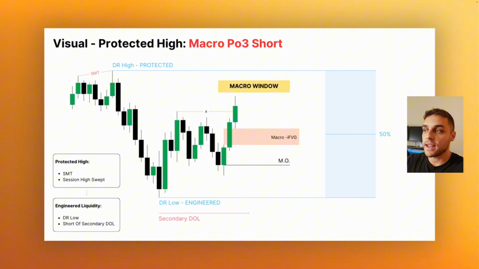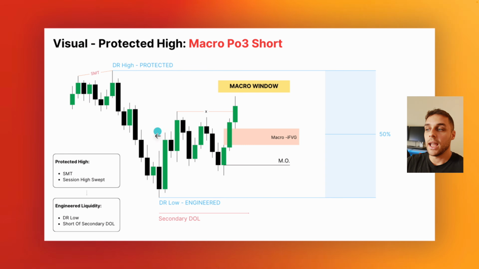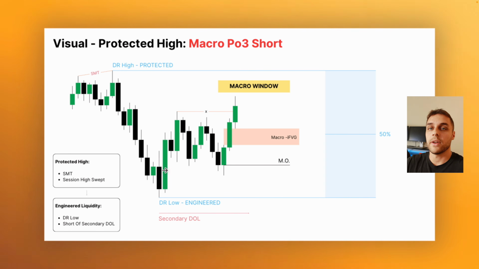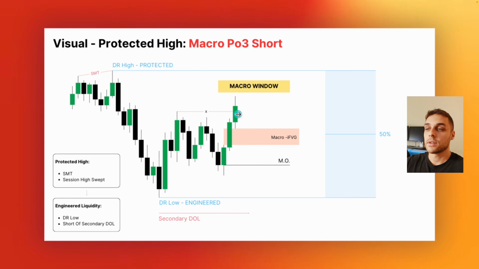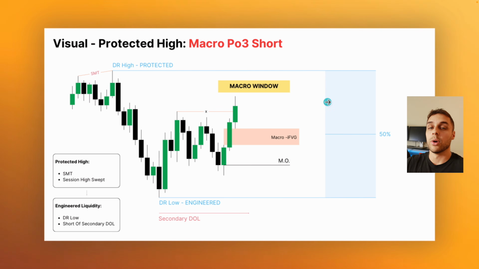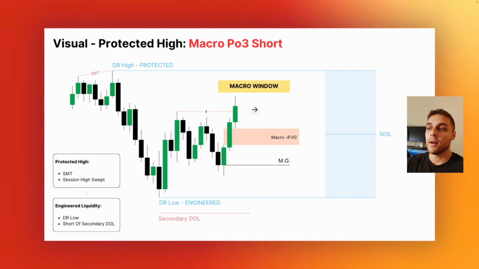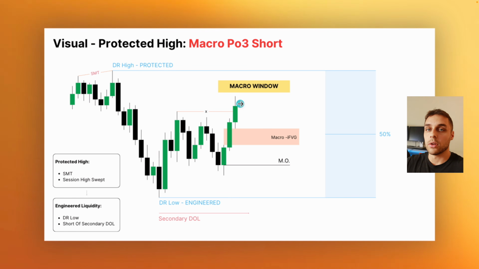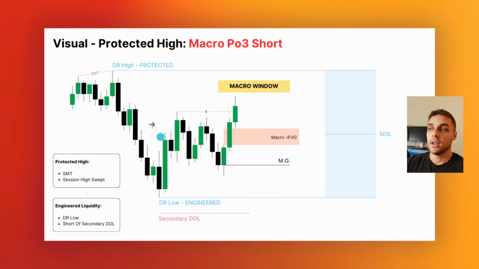So the price aspect of it is this dealing range high, right? We've established we have a protected high. And we've also established, importantly, that the dealing range low is a likely draw on liquidity because it fell short of that secondary draw. Okay, so if we see price go upwards, where is it going? The only reason it would go up would be to return to a premium and trap longs one last time. And we're not playing breakout longs here because we understand price in this way. We understand that it goes to engineered liquidity pools and not protected liquidity pools, protected highs and lows.